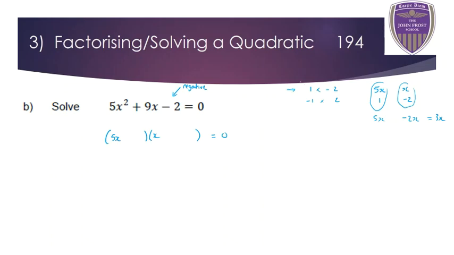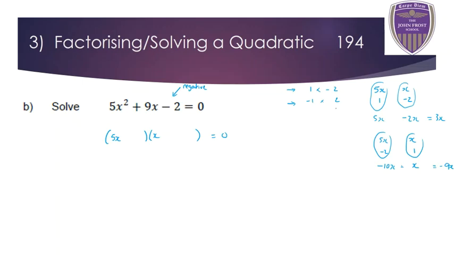Now, I could try it the other way around with the 1 and the minus 2, look. So I'm still on the top version of using a 1 and minus 2, so I swapped them over like I did on the first question. But there's two options. So if I multiply these together, that gives me minus 10x. If I multiply these together, it gives me x. If I add these together, it gives me minus 9x. Well, I don't want minus 9x, I want positive 9x. So I can't use the top two numbers as my factors.